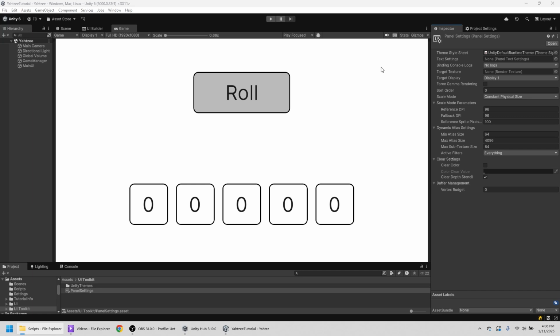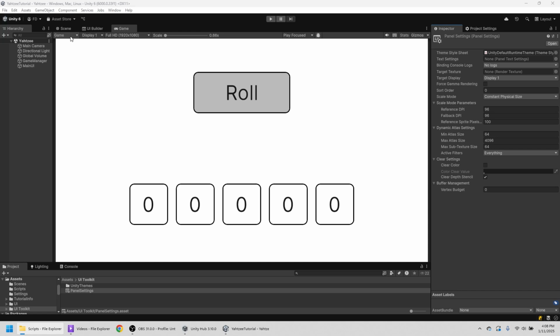Hello, and welcome back to the second part of the Unity 6 beginner tutorial series of making Yahtzee in Unity. In the last video, we set up a basic rolling mechanism for the dice and applied results to a simple UI. And we were able to lock the dice you don't want to throw anymore. In this second part, we are going to set up the calculations of the scores and add some additional UI for this. We will start by setting up the UI for a mobile device in portrait mode.